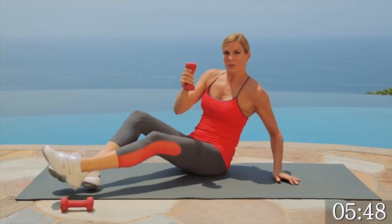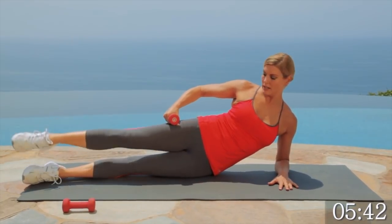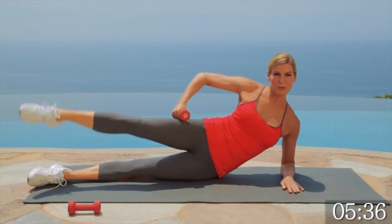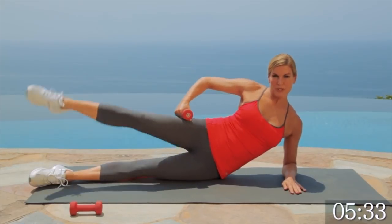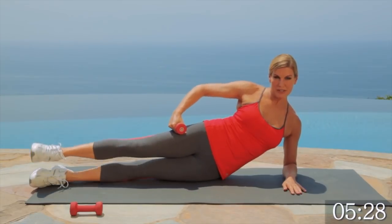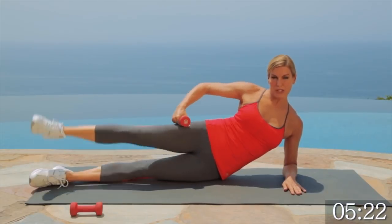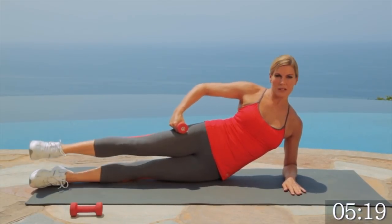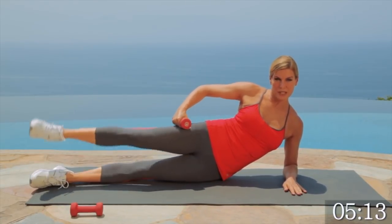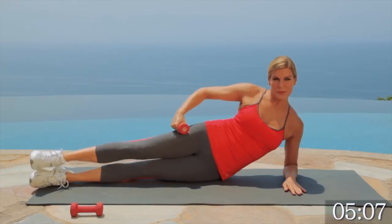We're going to turn it around and go to our opposite leg. Lift it up the same way. It's like you're a puppet — you're pulling that string up and you're really pushing through your heel, and you have added weight on your leg to get those nice indents. Breathe. We're going to work the lower body for this circuit. Love these exercises — so good for the lower body. Lift. Two. Last one. Nice.